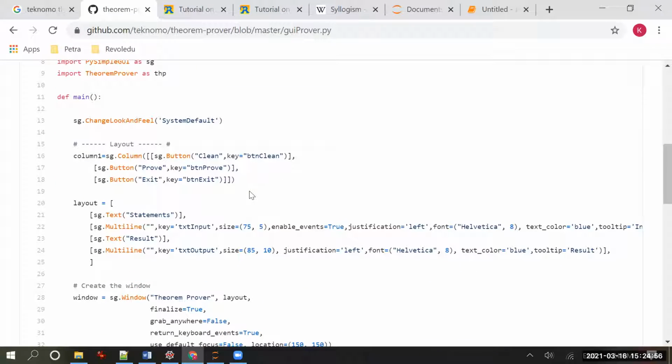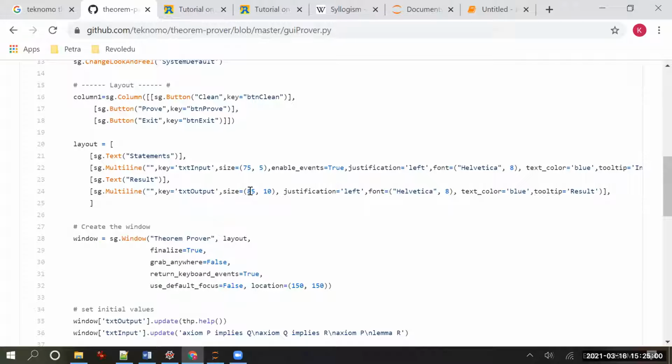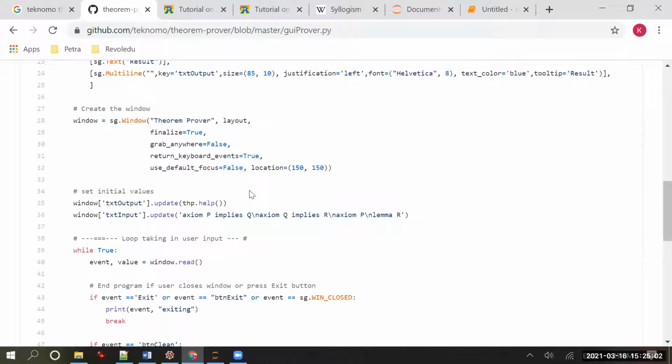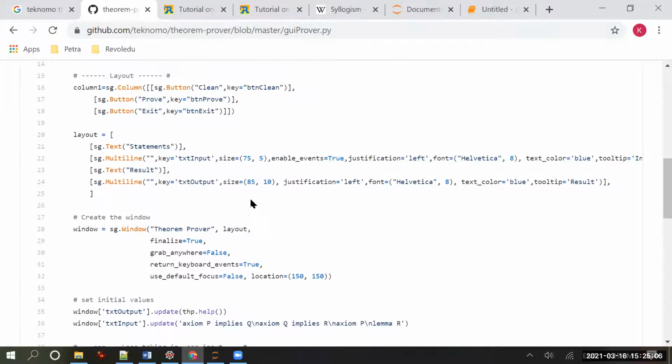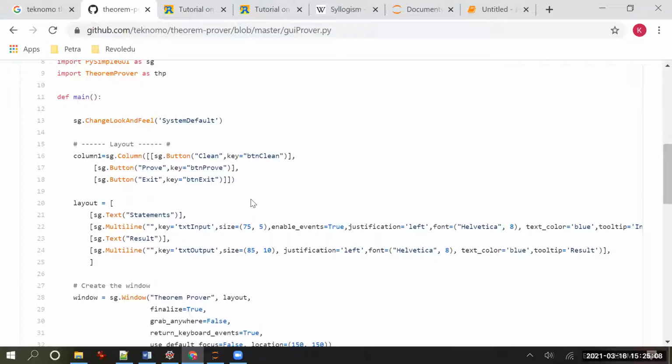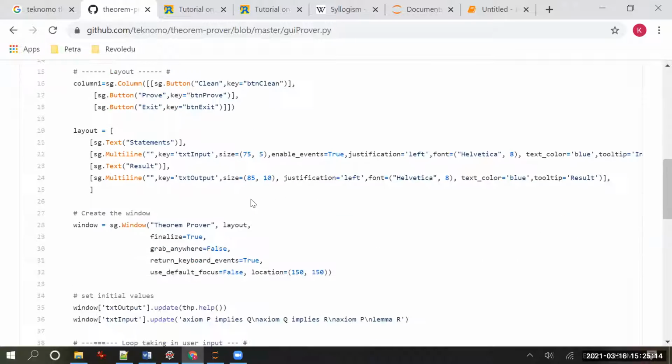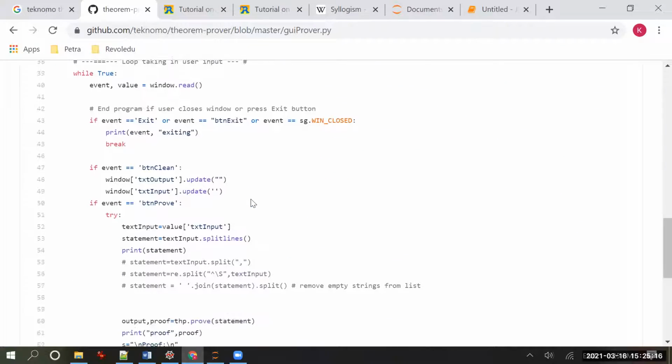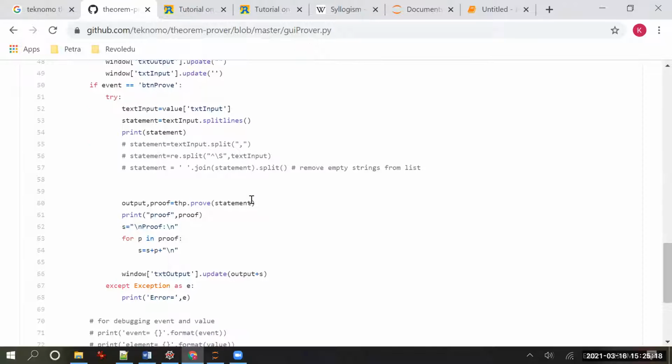Can you see it? You can copy and paste from here, but I don't recommend you copy and paste. What I want you to do is to make it on your own so that you will know. Anyway, this is not so hard.